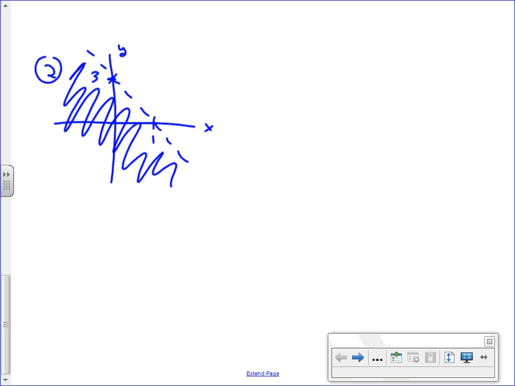Okay? Again, I like it if you could just get the slope off the graph. That's really nice. What's that rise right there? 3. What's that run? 1. Everybody see that? And the slope of this line is positive or negative? Negative. So the slope is negative 3 over 1, which is negative 3.